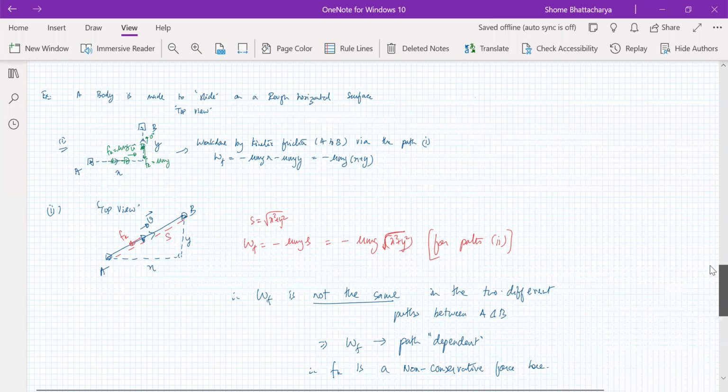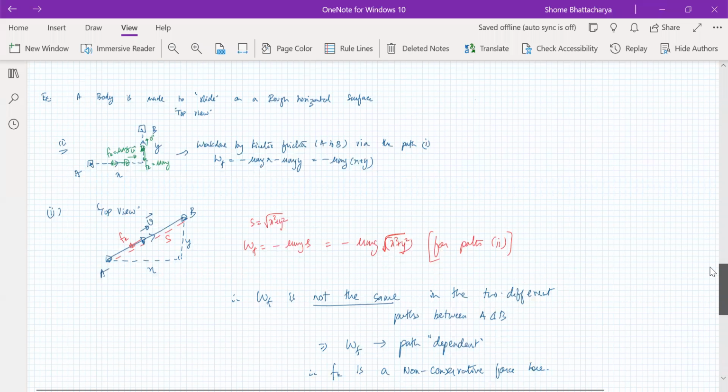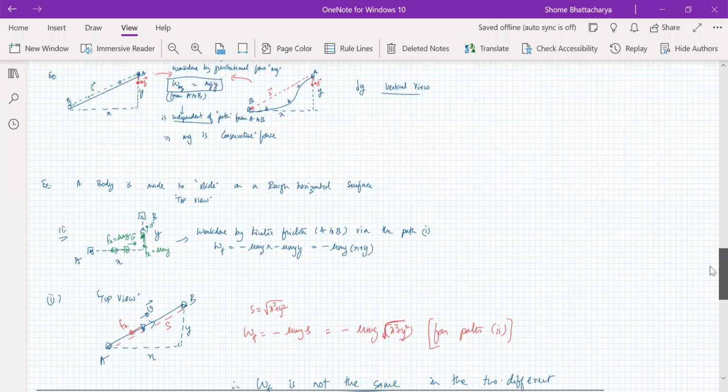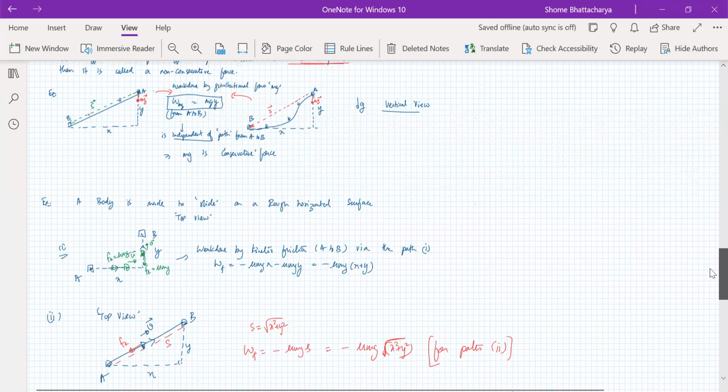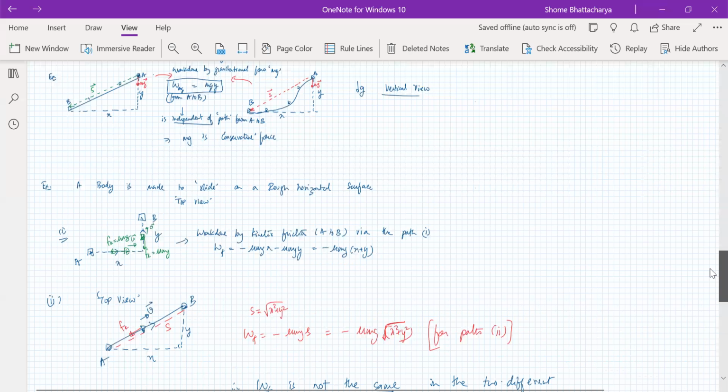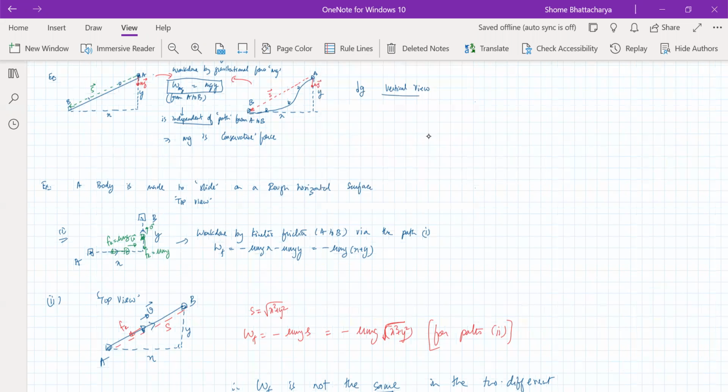Okay, thank you. So hope with these two examples, it is somewhat more clear what is the difference between conservative force and non-conservative force. As we look at more examples and see the application in more questions, we'll get more and more clarity about these definitions of conservative and non-conservative forces. So start by just going through these two examples and trying to understand what we mean by the work done by mg being path independent.